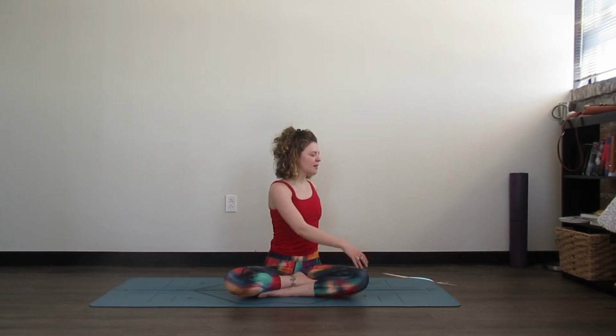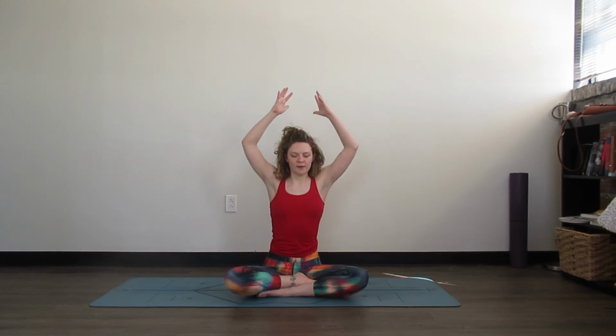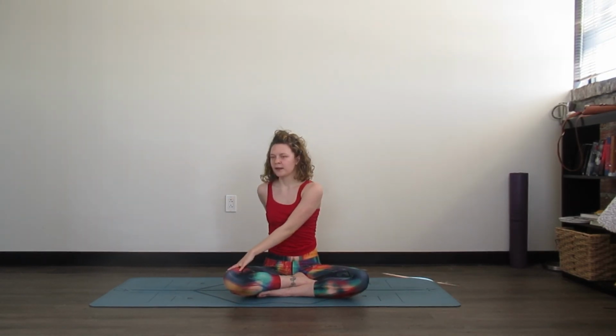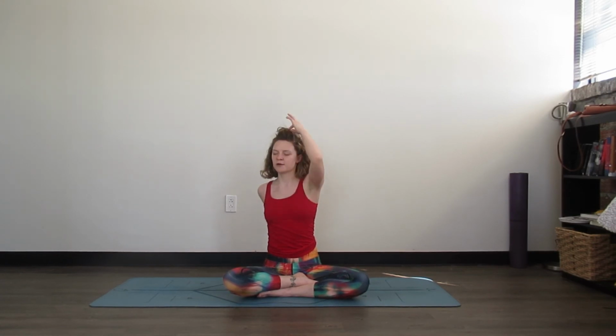Inhale, find some length. Feel as if an imaginary string is pulling you up. Exhale, twist. Inhale, reach it up through center. Exhale, left hand to right thigh, right hand down behind you. Inhale, feel that imaginary string lift you towards the ceiling. Exhale, just ever so slightly twist.